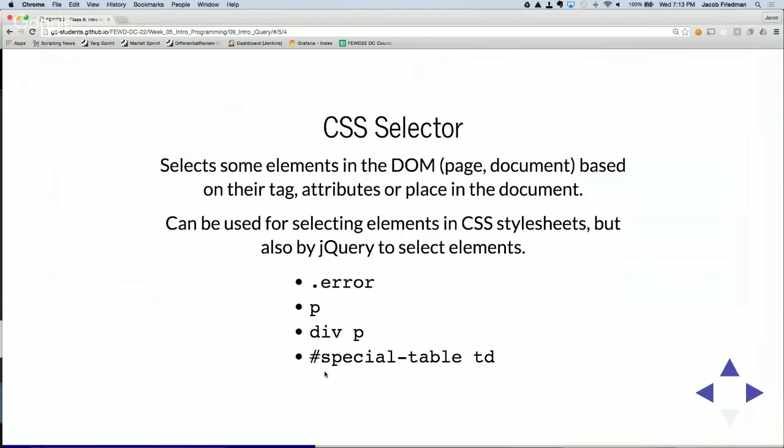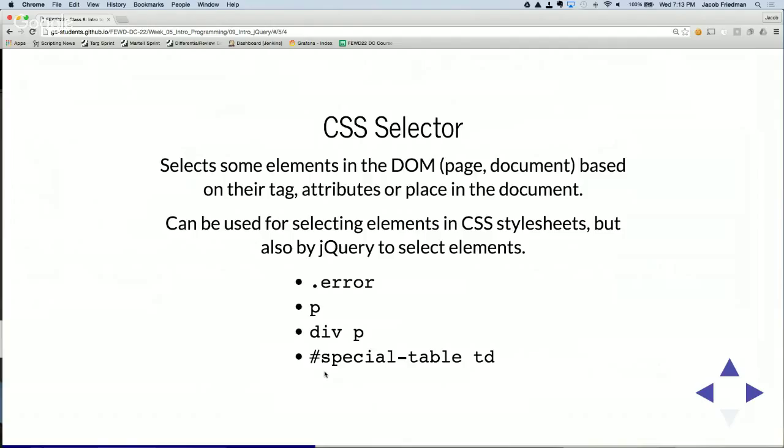All of the paragraphs that are inside of a div in our DOM structure. So we can use nested things. We can also do all of the table rows, table cells, table data that are inside of an element with the ID of special table, right? So all of these things are possible and more using jQuery, which is kind of why it's so powerful, because it makes it very easy for us to select specific things.